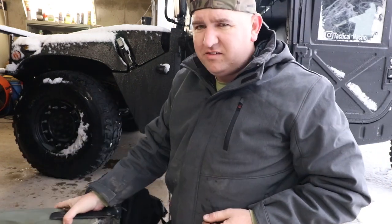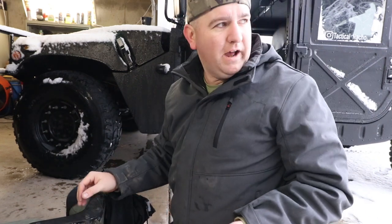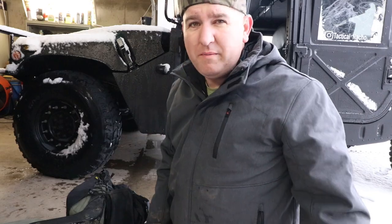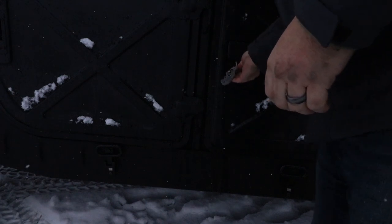We'll probably just get a piece of steel, mark where the bolts need to go, and it should work out, but that's where I'm at so far with it. Okay, I'm gonna attempt to show you guys. I'm not even sure which door to show you the best way. I think we'll try this one.